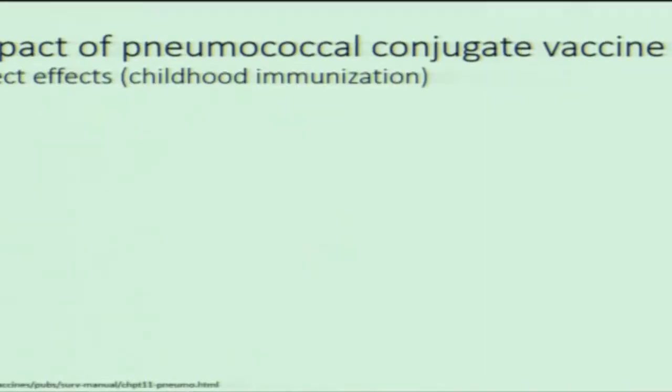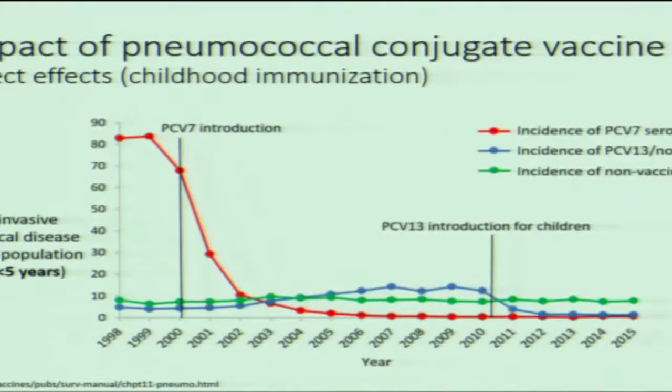So to give you a sense of how much of an impact this vaccine has had, the first pneumococcal conjugate vaccine, PCV7, that was introduced into the U.S. schedule was for children in the year 2000. And its direct effects, meaning vaccinating children and the impact in those vaccinated children, were quite remarkable. So you can see the massive reduction in invasive pneumococcal disease that was seen immediately after the introduction of PCV7 in children. So the red line in this graph are the serotypes covered by the PCV7 vaccine. And you can see that almost immediately after introduction, those serotypes vanished from pediatric disease epidemiology.